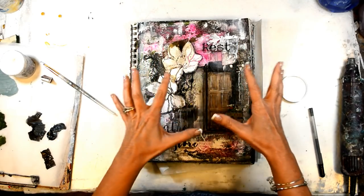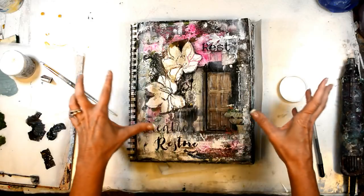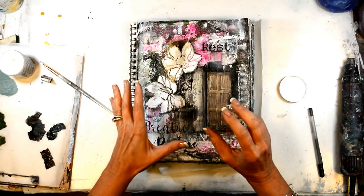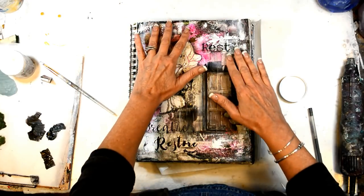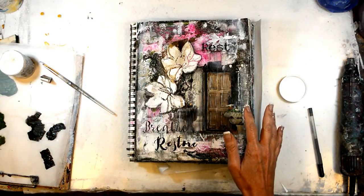Here we are. I'm pretty much finished. I've walked away and I came back and I'm just kind of looking at it. And it's a bit of a hot mess, but in a good way. It has everything that I love. I wish you could see the texture, and I'll have some better pictures.